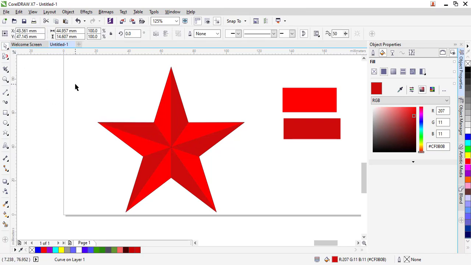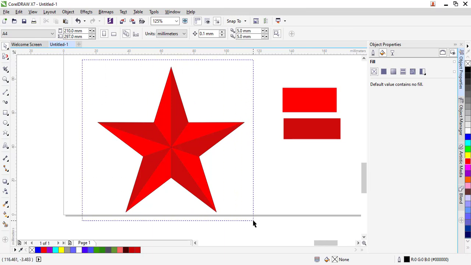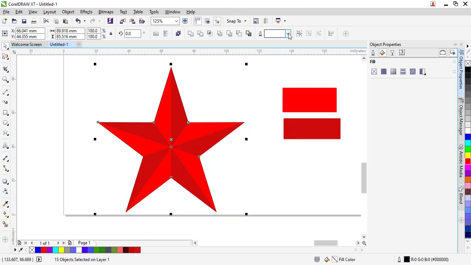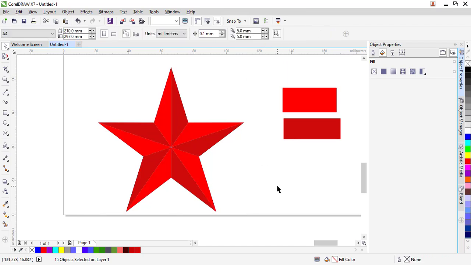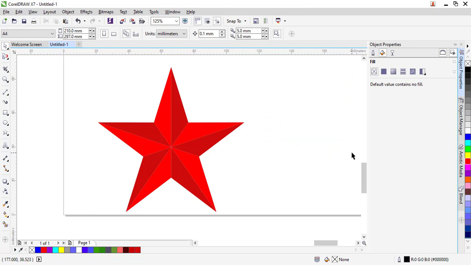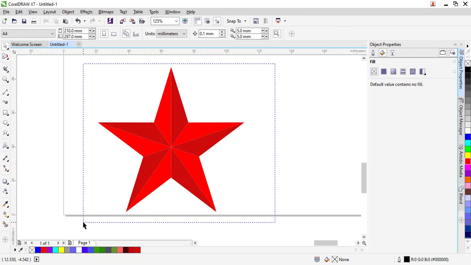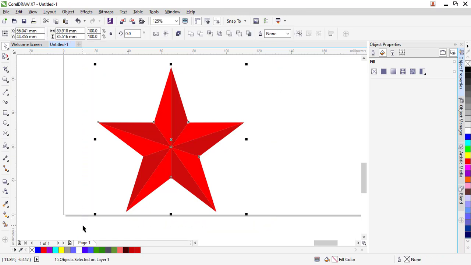Once that is complete, the very best thing I'll do is to just highlight the whole element and select none as my outline option. Then delete this, making sure it's done. So you'll agree with me, by looking at this star right now, you can tell that this is 3D, and that is how you do a 3D star in Corel Draw.